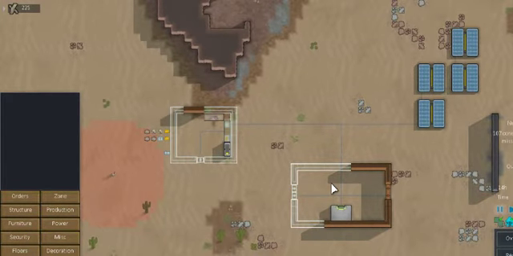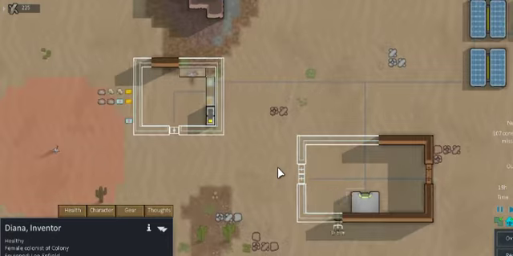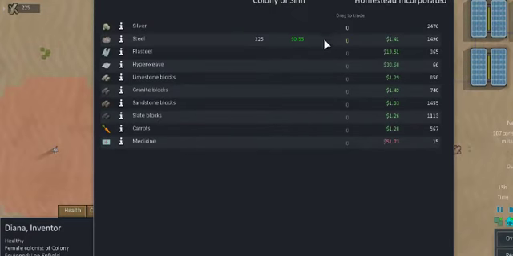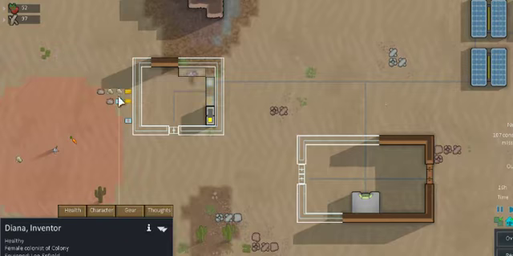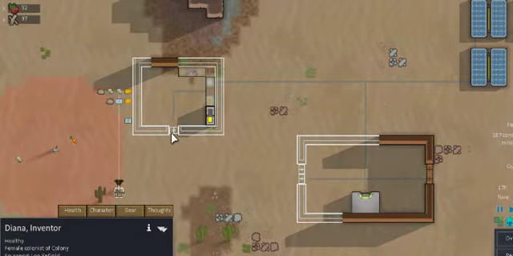Alright, Diana's gonna call them up, and she's gonna get us some bulk supplies. I'm gonna sell a bunch of this steel because we don't need it right now, and we are going to buy some carrots. Alright. Except she totally did not have our silver in there.